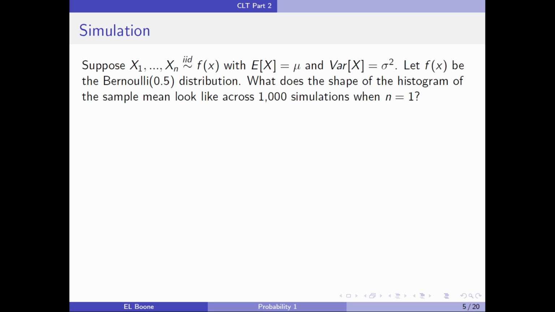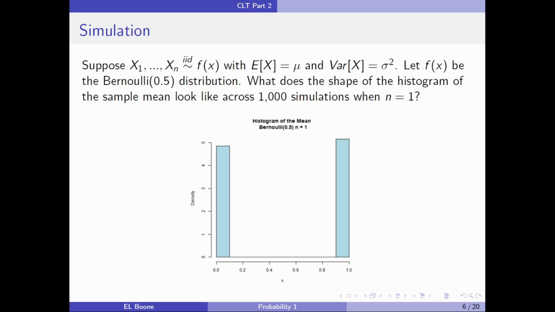So we're going to swap things out here, and we're just going to change one thing. We're going to change our uniform to Bernoulli, at Bernoulli 0.5. And we're going to run the simulations like we did before, 1,000 simulations under various n. So this is what it looks like without anything else put on it. And it's exactly what we would think it would be. If there's 1,000 simulations and we have Bernoulli 0.5, well, Bernoulli can only be 0 or 1. So half the time it should be 0 and half the time it should be 1, or approximately. Now, the simulation is going to vary off of it a little bit because it's done randomly.